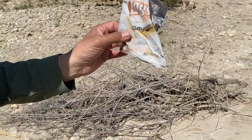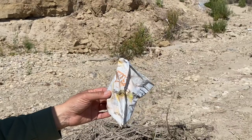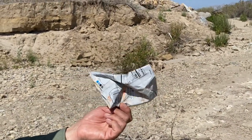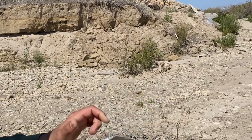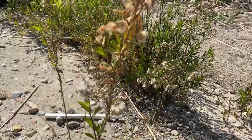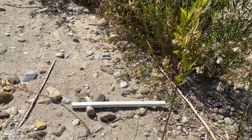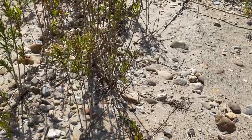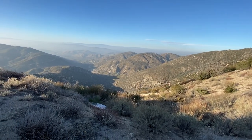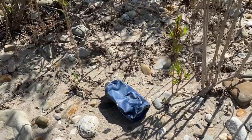This bag was made to store chips for maybe three months, and it was eaten in a matter of seconds probably, but this bag will be around possibly for decades, especially with a foil liner. Your river will only be as clean as your watershed is. We're a little bit fortunate with the Santa Clara River because a lot of the watershed is largely national forest, so it's a little bit cleaner than some rivers.